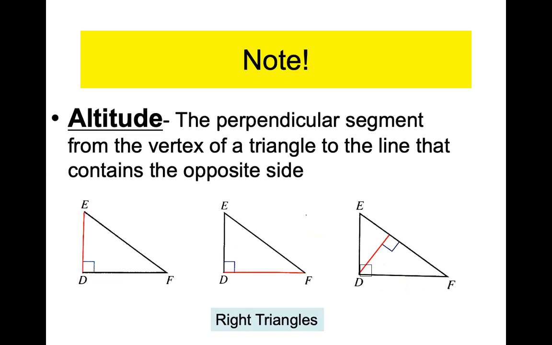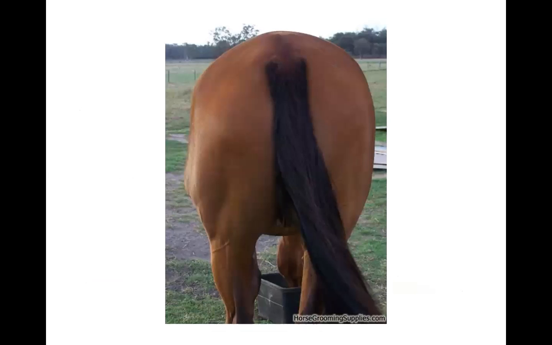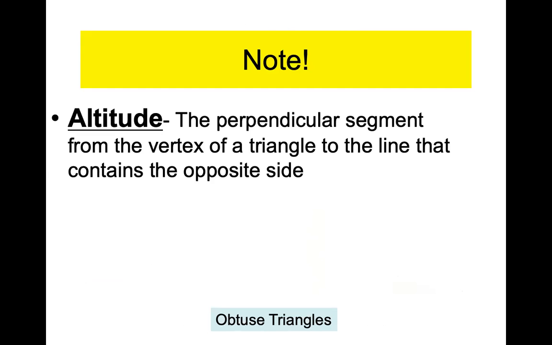We got one more triangle left. We did it for acute. We did it for right. Obtuse are weird. You might have remembered this from pre-algebra. This is a really big but, right? I should have made it twice the size. When you have obtuse triangles, right? Well, there's an obtuse triangle. I got to go from L to what? To make an altitude, I got to go from L to the opposite side.